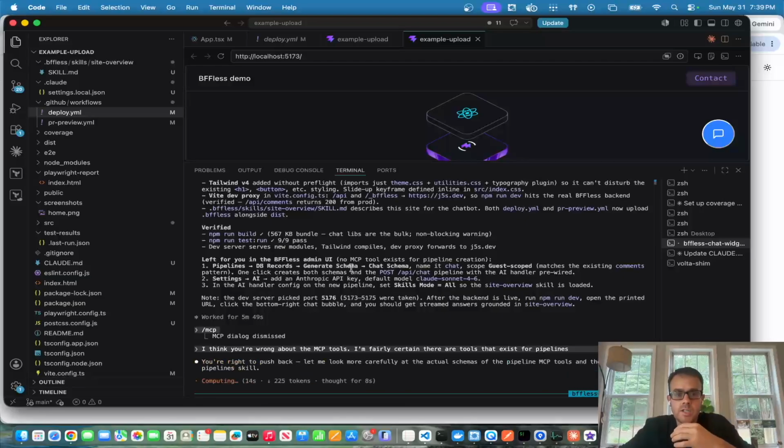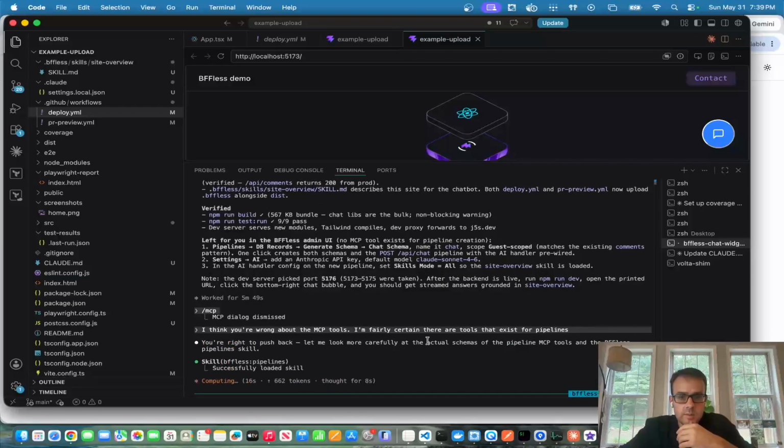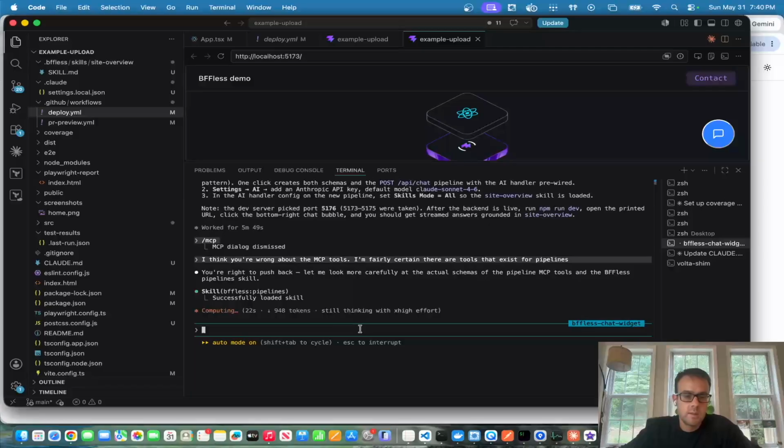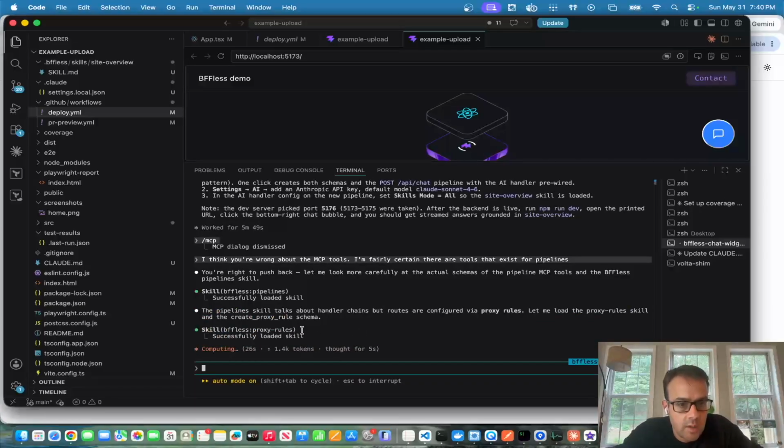I mean, I have a way to generate the chat schema. Let me look more carefully. Let me see, BFFless pipelines. It loads the skill. And why aren't you looking at the MCP server though? Pipeline still talks about handler, change proxy rules. Let me pull the proxy rules skill.